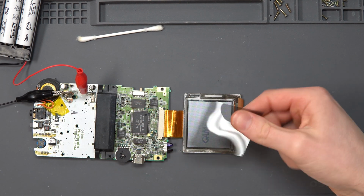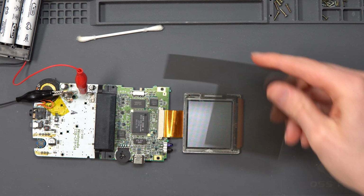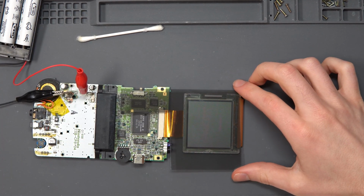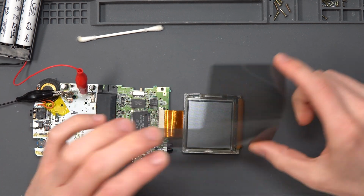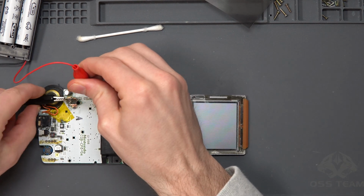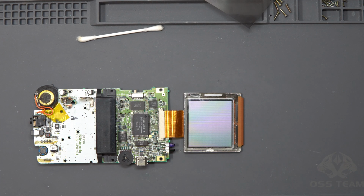Now this is the one, I've pre-cut this and tested it, but I haven't touched it. My fingerprints are all over it. That's obviously no good. Because I've ordered about 10 of them, you can probably get, I don't think you'd be able to get 3 out of a single sheet, but you definitely get 2. So I've got the rest of the sheet here that I can just cut up and take from. But before I do that, I need to make sure that this surface is completely dust-free, dirt-free, because there's no point sticking it down if you're going to have dirt or debris that sits under the screen and therefore refuses to allow it to sit flush, and you get little air bubbles and things like that.